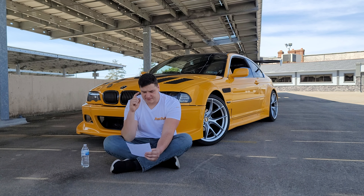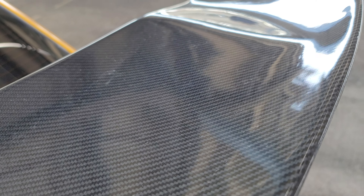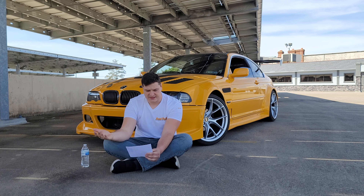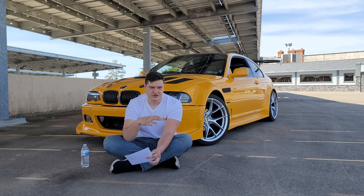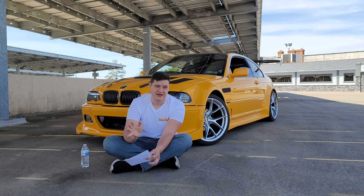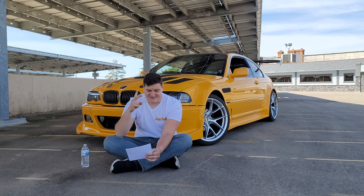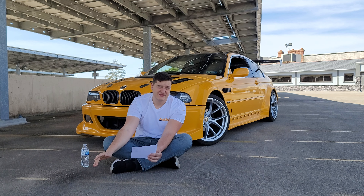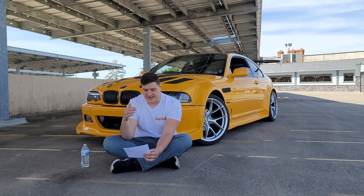The next thing I got was the big wing — that was $245 on eBay. It's an Enery GT wing and I think it's a great price because it's carbon fiber. The brackets are a bit tall for my liking but the wing doesn't wobble even when driving past 100 mph. The second spoiler I got was the duck bill — that was $95. It was fiberglass, not OEM, just a cheap eBay thing I decided to throw on because I was gonna mold it anyway, and it came out awesome.